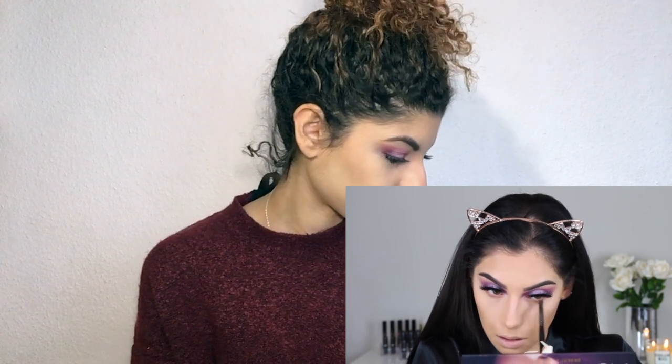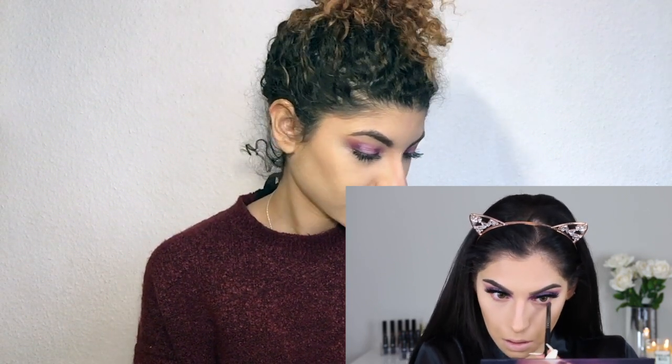So Eden and Amethyst, and I'm just smudging that on my lower lash line just to create some balance in the eyelid. Okay, wait. First I'm taking the orangey shade and placing that on my eye, and then I'm trying to concentrate the purple closer to my... I have to think right now. And I'm just gonna blend that all out. So I think I'm gonna use this one. Like so. And then I'm gonna use Amethyst.